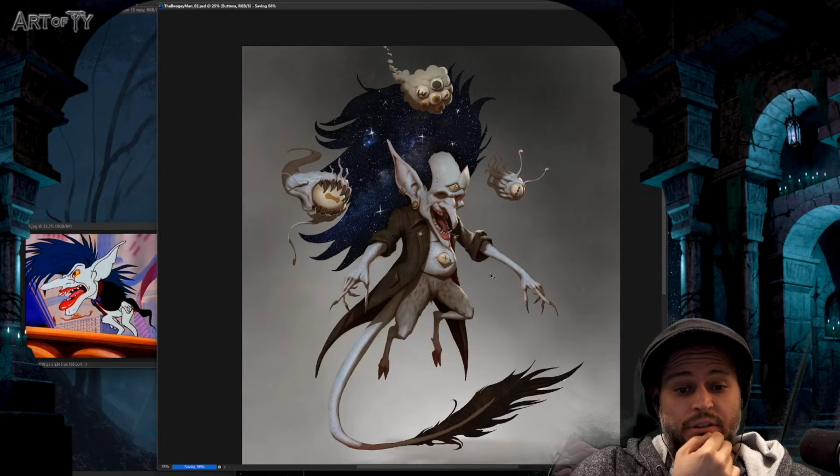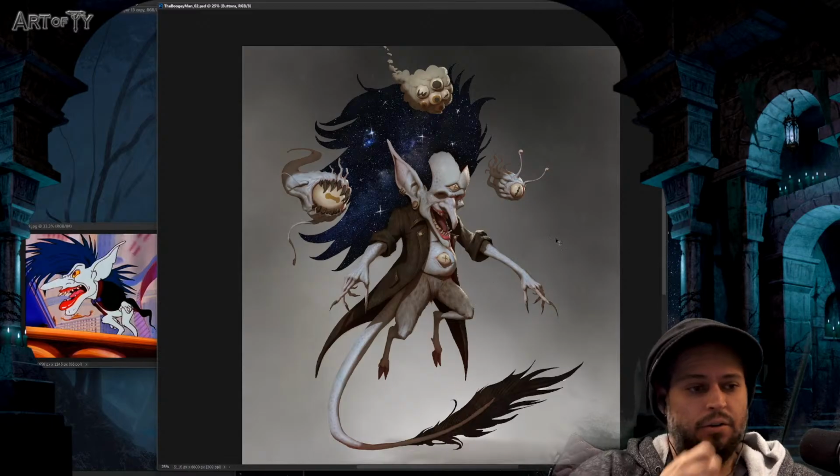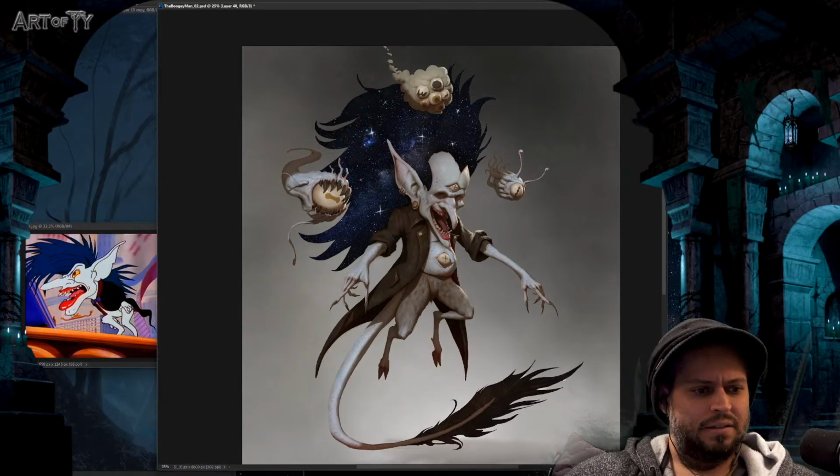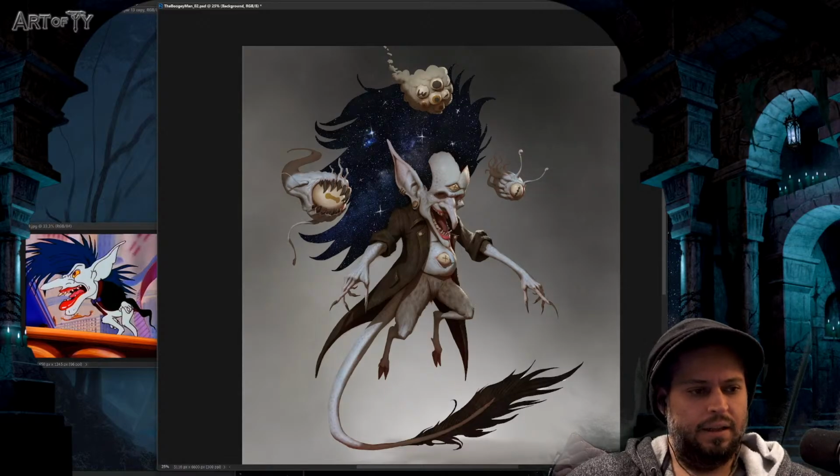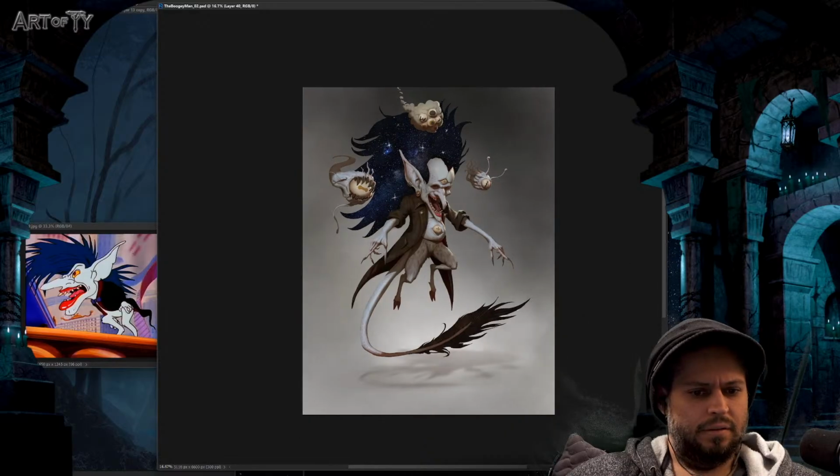I think that might be everything worth addressing in the layered version of this character. I think we go to the merge version now. So when I do that, I just take everything and I don't get rid of the layers. I just stick them in a folder basically in case we need to go back to them later. So all of this is the background. We got a lot of stuff in the background, which honestly, yeah, I'll leave them as layers.